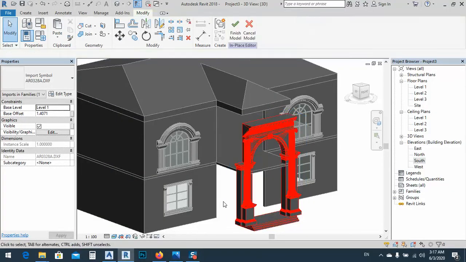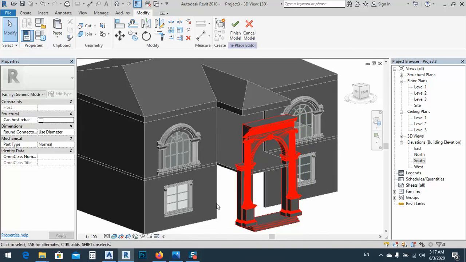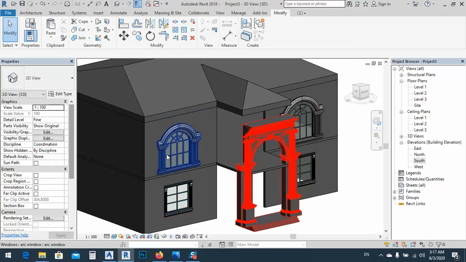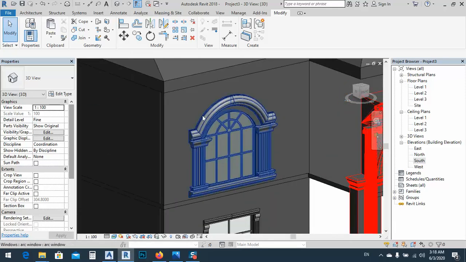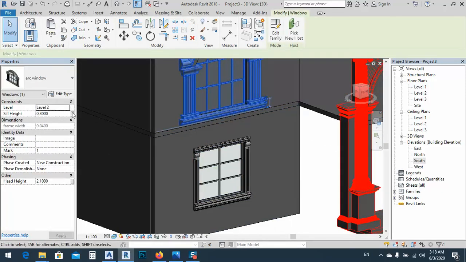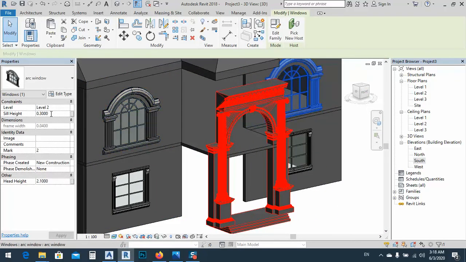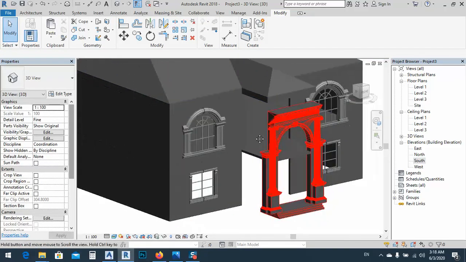So this is the thing that we want to work with. As you see, these two are the windows that we created. I think this one and this one, we can change from here to something like 0.5. I think that is good, or whatever we want. We can scale it, or we can set the height. So these are the windows that we created before. Thank you very much.